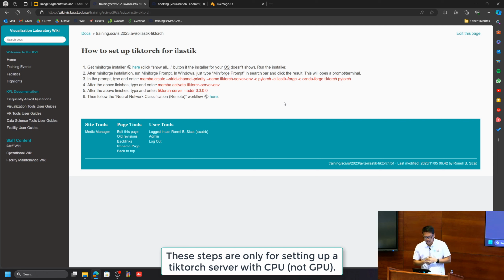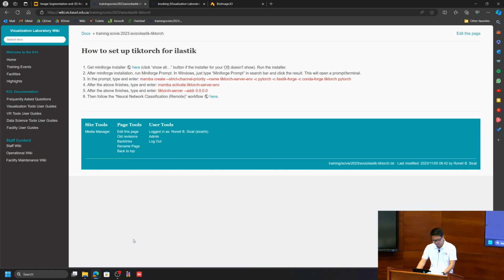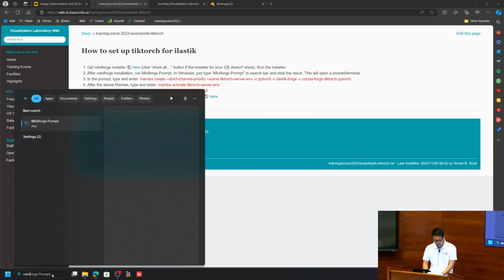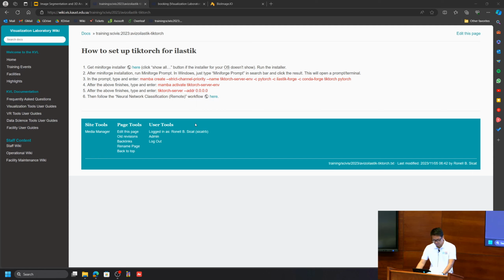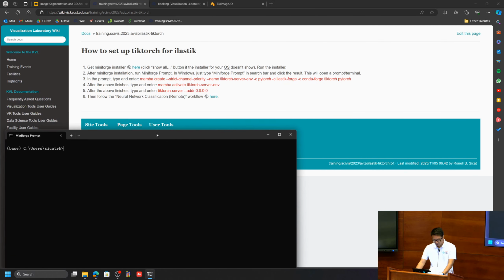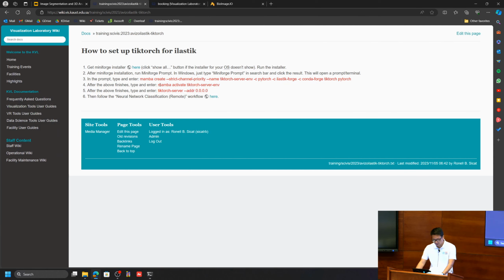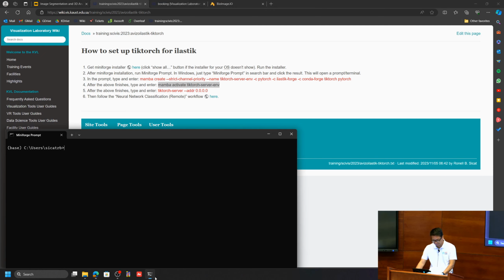But hopefully in the next iteration, this is going to be solved, okay? So I won't go through this. I already did the steps. And I will run now the TikTorch server on my machine. So you don't have to do this later on once the issue is fixed.